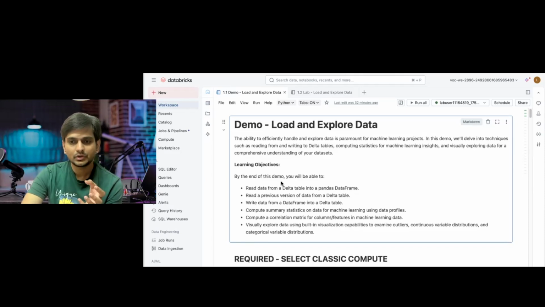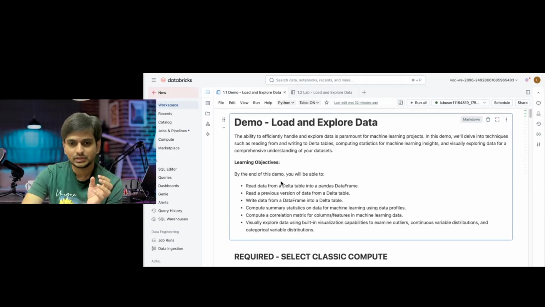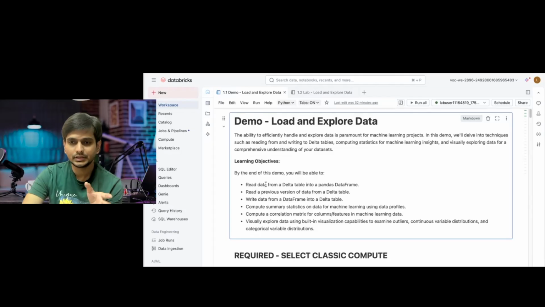Now coming to this part where you will see this demo where you will read the data. We will be using pandas also, because when you're using pandas, you can leverage the pandas libraries for large data sets, since the basic or fundamental Spark libraries might not give the extensive libraries that pandas has.